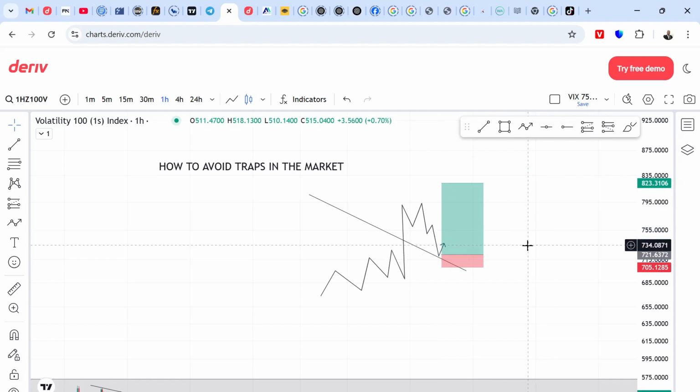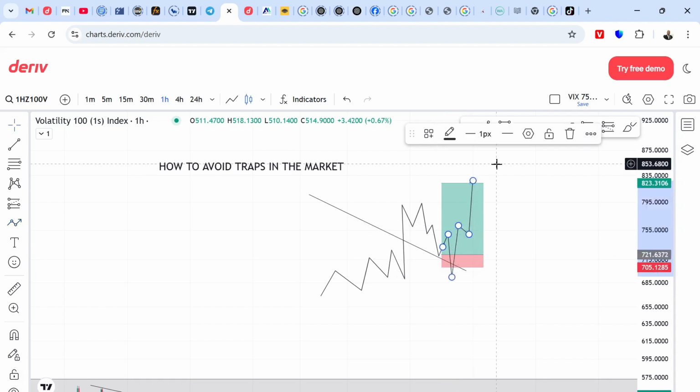This is the reason why you get stopped out in the market, because for a trade to look this clean, you are not the only person looking at this market. Investors, smart money makers, they are also looking at this particular region where you want to place your trade. And a lot of newbies, beginner traders, those who have a high level of FOMO, want to go in. And what happens? Inducement sets in, the market makers take you out. It will go in your favor a little bit, then come back, take you out, then go in your direction like this. This is what is always happening in the market.